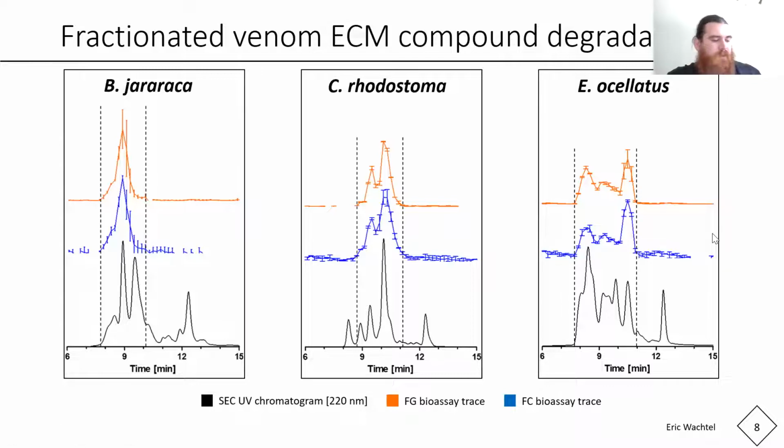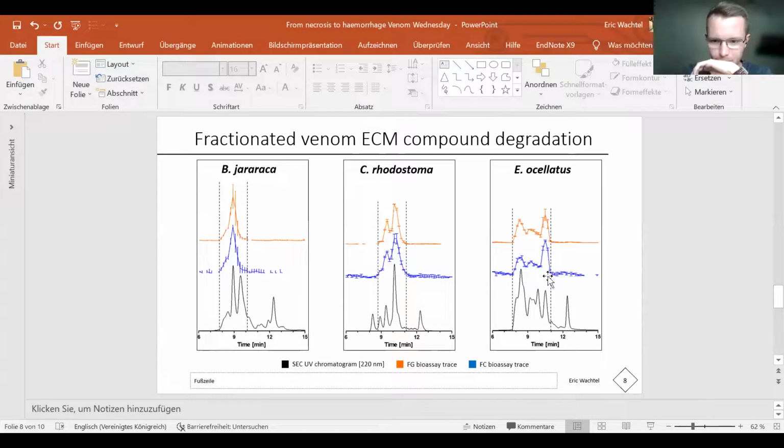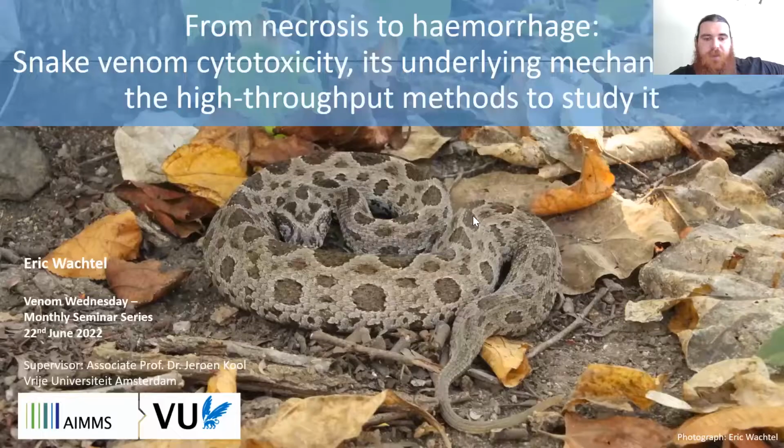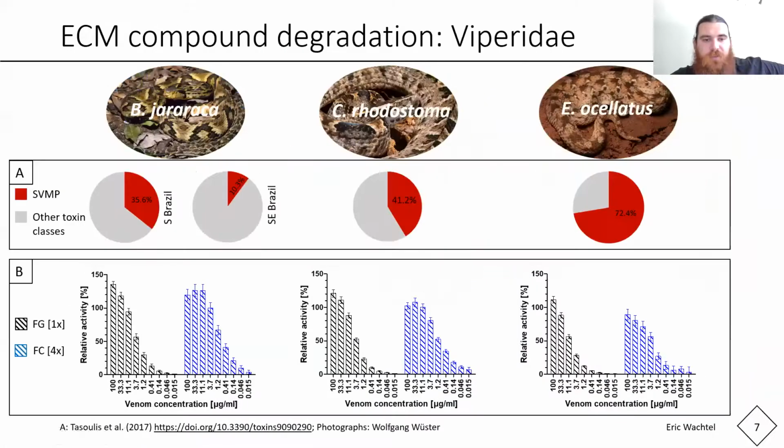If nobody else, then I would have a question on slide 7. So you showed that the different Bothrops venoms are highly different depending on if they are from South Brazil or from the southeast. From which location is the one that you showed? Sadly, I don't know because it was not listed. That's why I showed both. Maybe I have to double check, but I don't know that we even have that in the database, because some of the venom samples are fairly old. So sadly I can't tell you which.